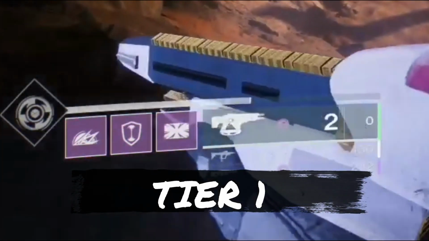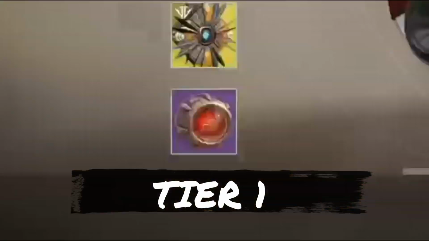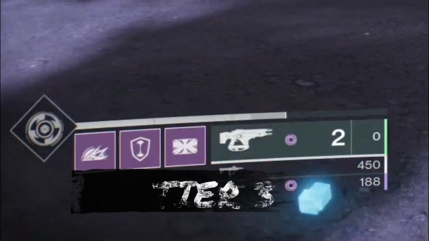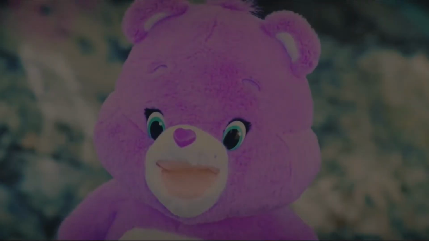Now if I was to stop slaying and let that meter build its way all the way back up, it would be faster at 10, but when you're slaying, it catches right back up. And then there's the tier 1, then here's the tier 10 again, and then going back to the tier 3. So you can see it's exactly the same.